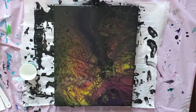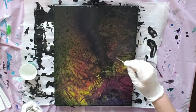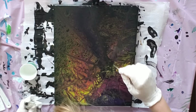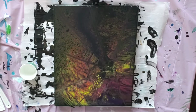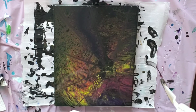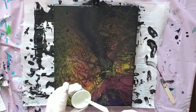So if you decide to try this, it doesn't have to be exact or anything. Spider webs are not exact, and this is just a painting of it, so there you go. All right, I'm gonna add a little bit of white to see where I'm at. And for the white, I am going to use this palette knife. It's thinner than the stick and it's clean, so there's that.